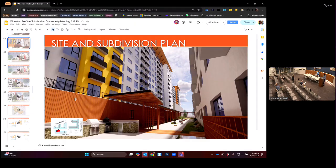This plan is achieving the vision of a sector plan. The sector plan, which was not by our team, was the result of a years-long effort by stakeholders. I suspect if you were here, you were part of that, that designated what density was going to go where. And in this case, the property that we are redeveloping is redeveloping in accordance with the sector plan that put density in this location. Density means more homes. That meant much needed housing, by the way, in Montgomery County. The county chose, through a very open and community-based process, to designate zoning. That zoning afforded mixed-use housing at high density. With mixed-use housing comes more people. With a large number of people, some number of those people will drive. We've never said that we will not be impacting these roads.